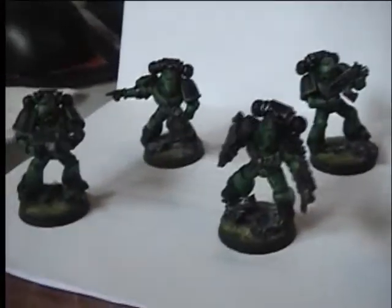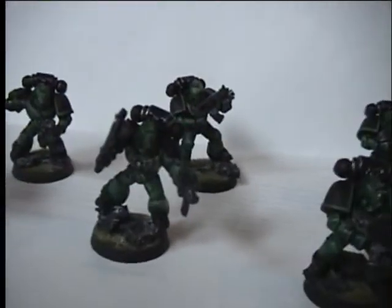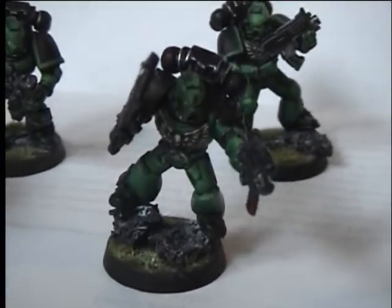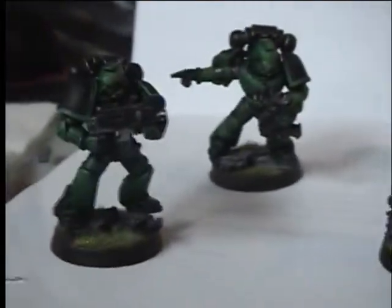Yeah, so this is just kind of an update, showing these guys I just finished off. I'll post again when I have the entire tactical squad finished, and I'll let you guys take a look. So let me know what you think. Any tips, anything, let me know.